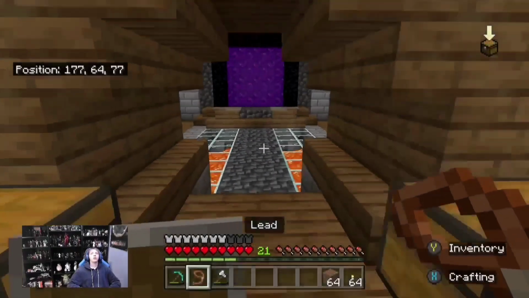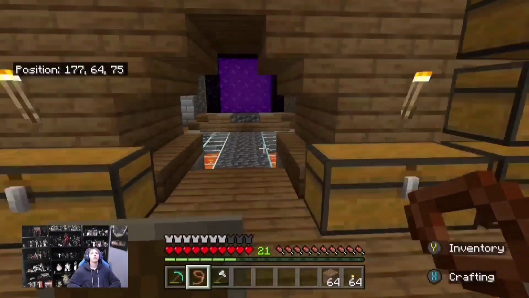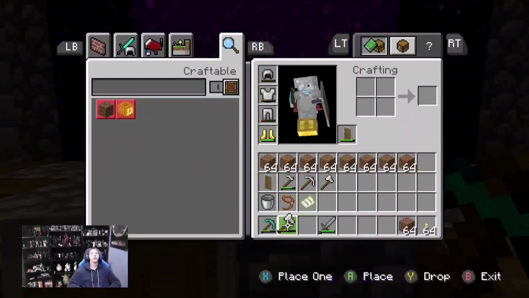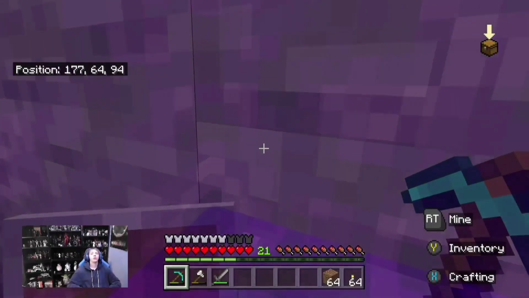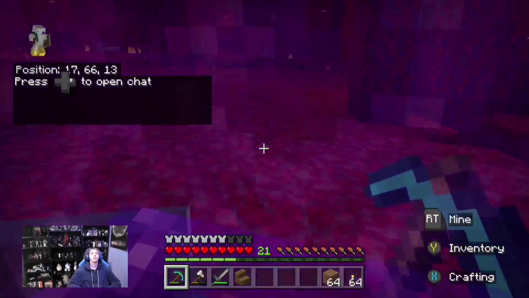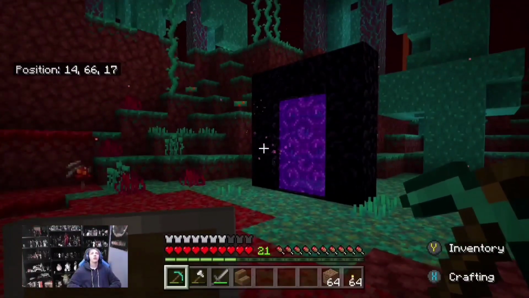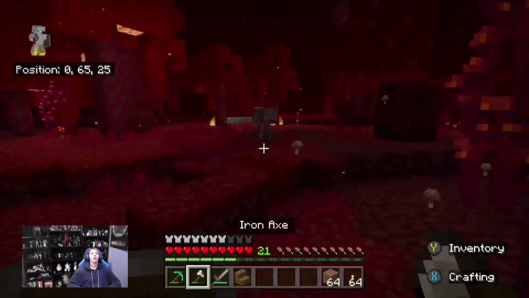How's my armor? It doesn't matter because it's not like I'm going to be fighting anything. I'm just going to go in. I wonder. I have been here before in this world, right? I'll screenshot that. There we go. So that way I remember where. Oh my gosh. Yes.